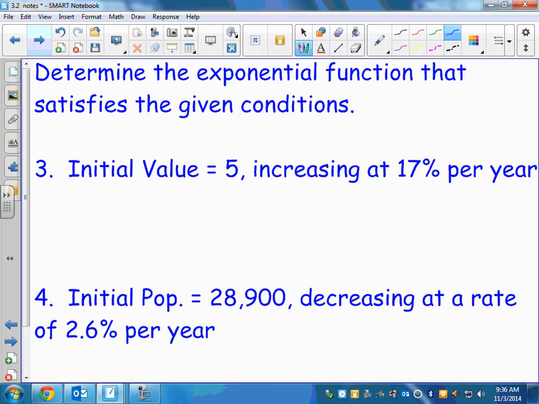Okay, so part of your homework, they give you the formula. The other part of your homework, also not so bad. If they give you the information, I want you to be able to write the equation. And on your test, I expect that you can write this without me giving you that formula: the population is the initial population times 1 plus r to the t power. When it says value, would that be population? Yeah. Because really it doesn't have to be a population. It could be something else. But this is a population formula? Yeah. Oh, it could be rumors. It could be a rumor. Or disease.